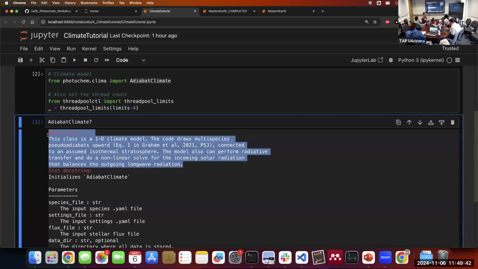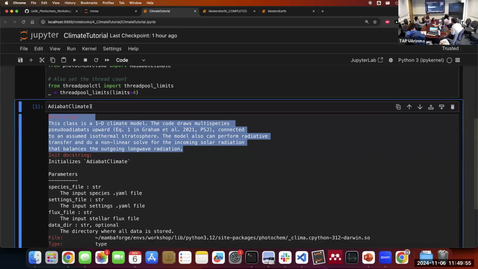So for rocky planets, there are simple models and then there are complicated, full radiative-convective equilibrium models. And this code will do both. It ignores clouds. Clouds are complicated. I'd love to do clouds someday, but not today.